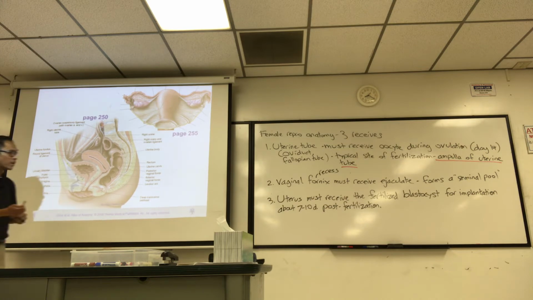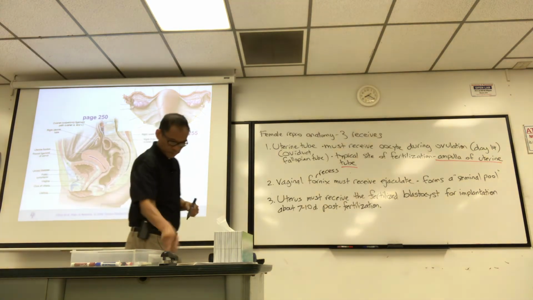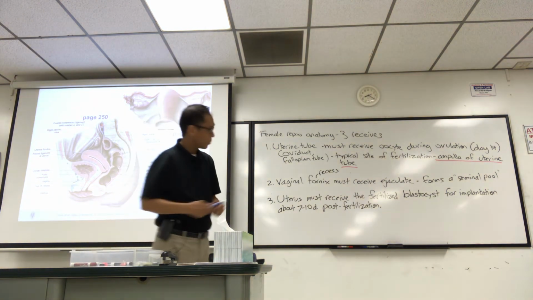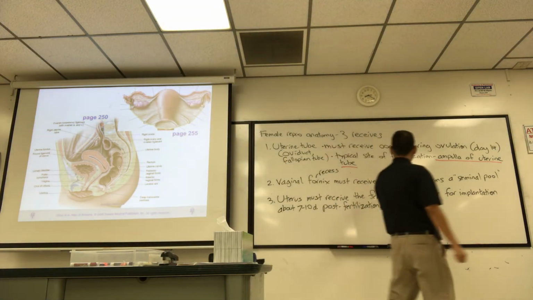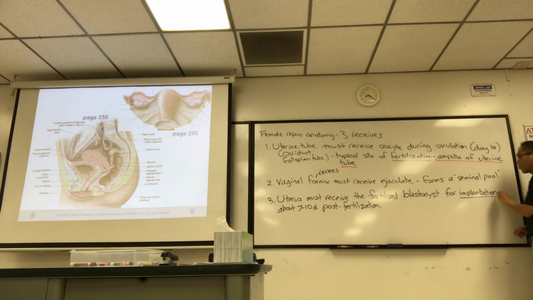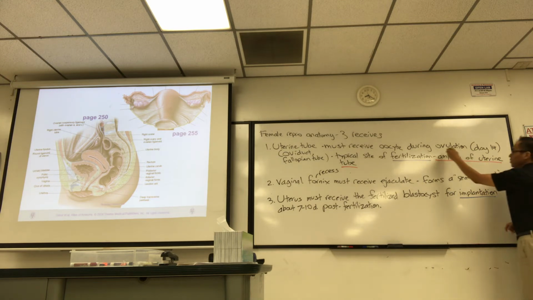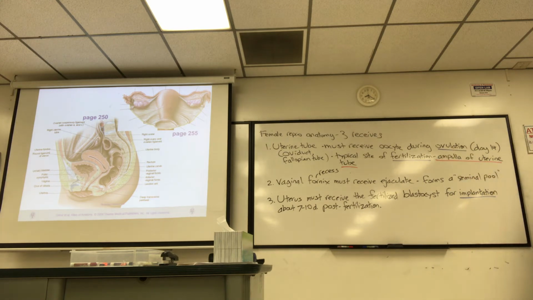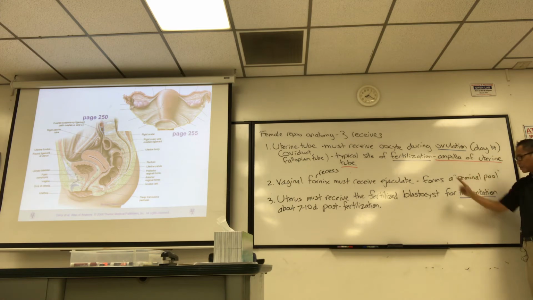So that's kind of the overview here. The key is to understand these 3 points. Fertilization, that's the key. But that's just the first major thing. The second thing is implantation. Both of those things are crucial for reproduction. Okay. Well, I guess I should also put ovulation too. I mean, there's a lot that has to happen, but it's hard to boil this thing down into 3 words, but that's a pretty good job. Ovulation, fertilization, implantation. Okay, all of those things have to happen, otherwise you can't reproduce.